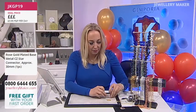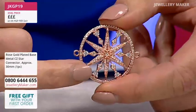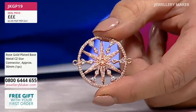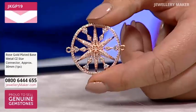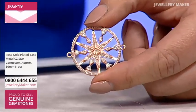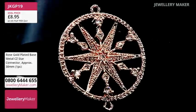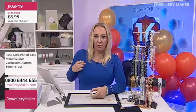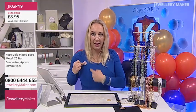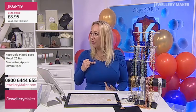Now, let's have a look at the star. They're beautiful. I love this. It's like a mandala, isn't it? This is just stunning. Now, have a look at those CZs. Look at the way they twinkle. And you've got all this base metal. I think I'd be very, very tempted to do a pearl necklace with these. Really long, like Chanel style, with the pearl going around. Maybe I'd have two or three of these, actually.